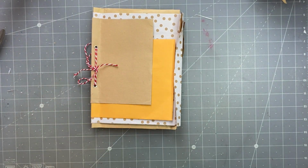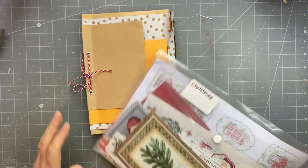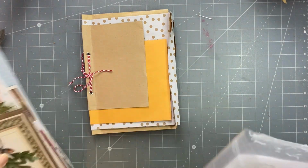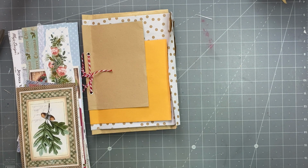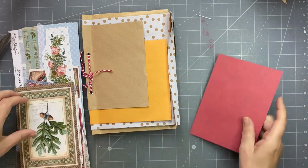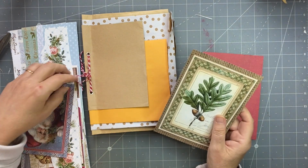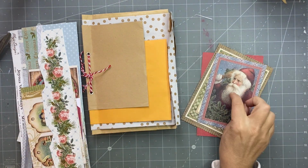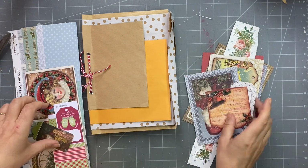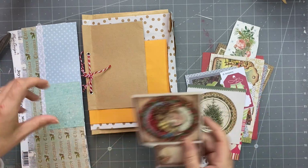And let me see. First of all, I'm going to go to, if I can find where I put them. Oh, here. I'm going to go to my bits of cardstock and just see what I have here. It's not all cardstock. There's some stickers and things in there as well. That's just a plain... Oh, that can go somewhere. Okay, so let's just see what we have. But you never know, I might put that on a journal. They're tags. Lots of these are tags, so I wouldn't use them. I want these scraps here.